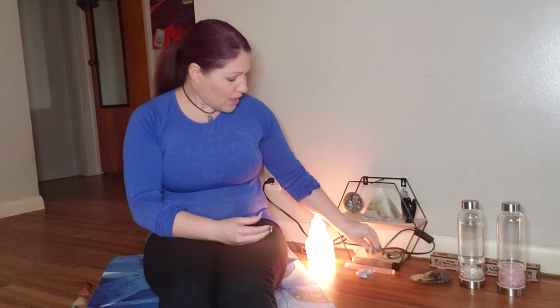So now that we have done this, you can do it several times until you feel that you are covered with the light and your aura is ready and cleansed and with no more holes in it. Now you can say a thankful closing little prayer, if you want to call it that, and grab the quartz in your hands and put it to your heart and say, I feel empowered, I feel cleansed, and I feel ready for the rest of my day and the rest of the week. And I thank Mother Earth for these crystals that have assisted me today in the grounding.